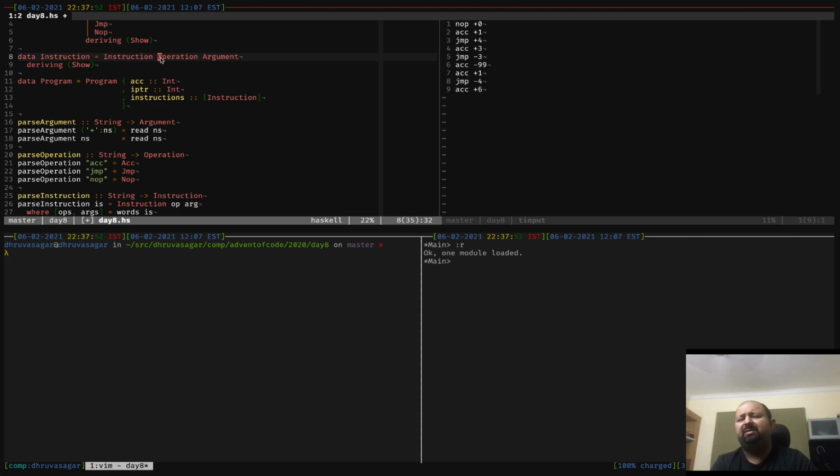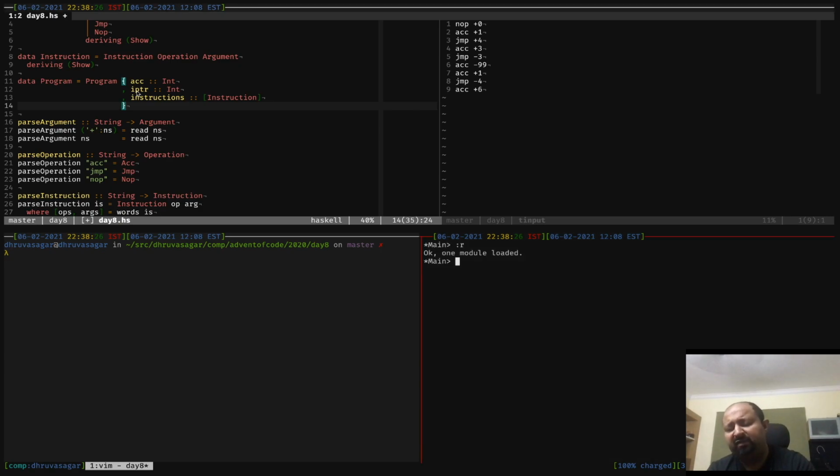But I think that is probably not needed because it's just two values, and it should be good enough to do it that way. However, for a program, because we have a bunch of values and they're also slightly complex, like the instructions being an array of instructions, I think this style is probably a better representation for it.